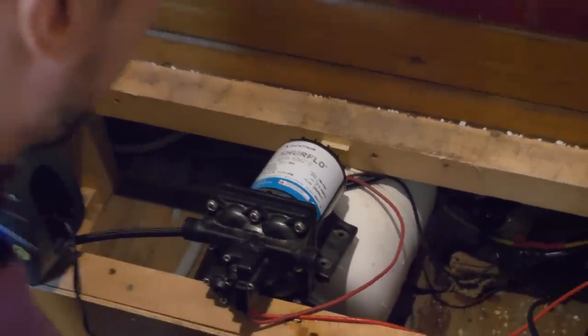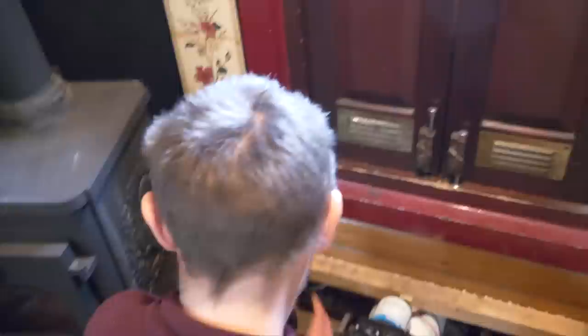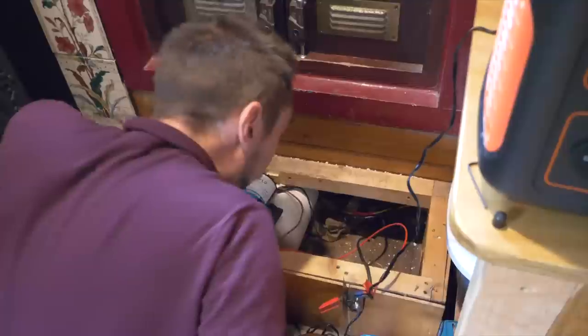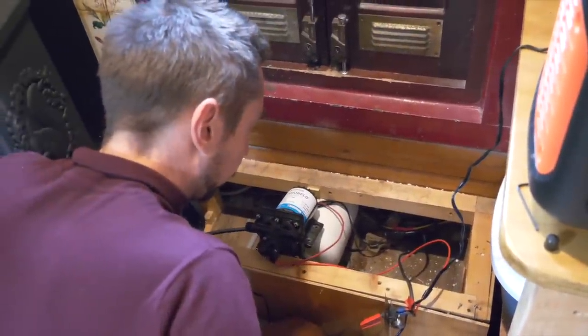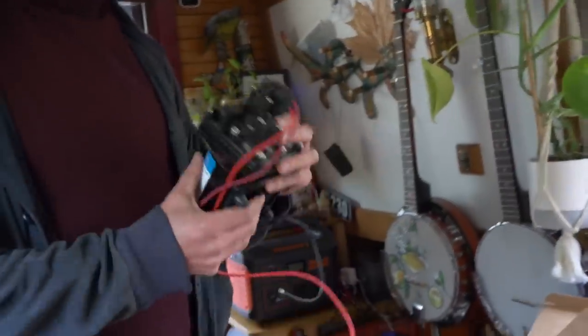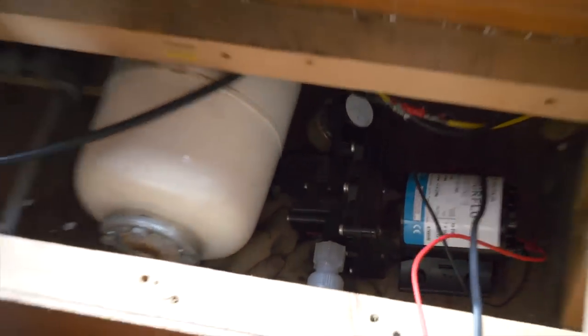The other thing is it could be the accumulator, but that's kept its pressure for ages now. It's been pumped up for an hour and it hasn't changed at all. I feel like you'd be able to hear air coming out of it or something. I'm off to the chandler's to get a new pump. We put that pump on the battery and it didn't work, so I think we need a new pump. He's back! Did you get a new pump? Yeah, I got a pump and then I realized it was the wrong one, so I swapped it for the right one. This is the same version of what we've got, but unbroken hopefully. It works, baby! Oh my god, it sounds so different.